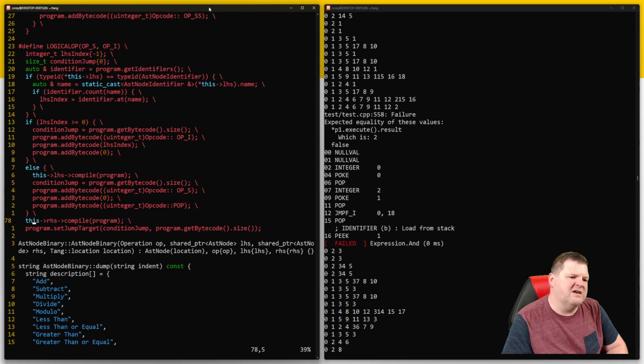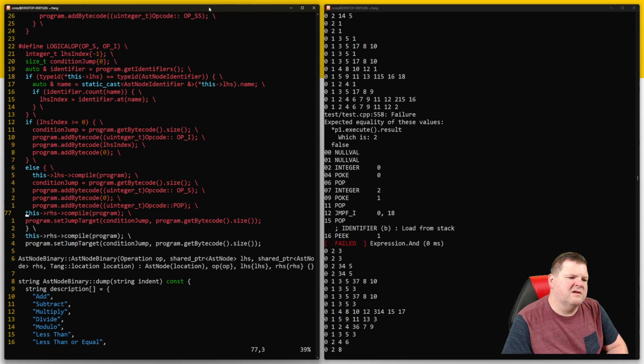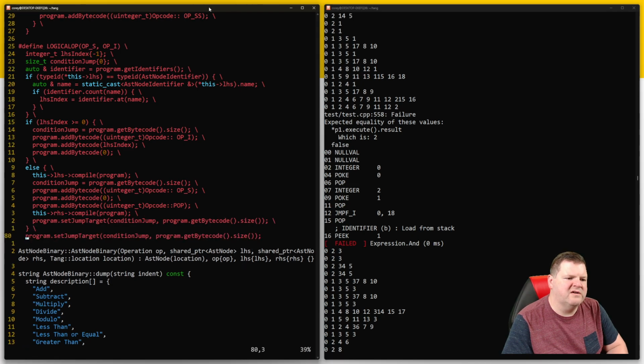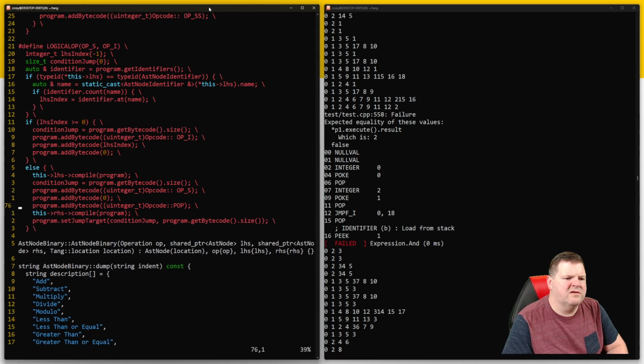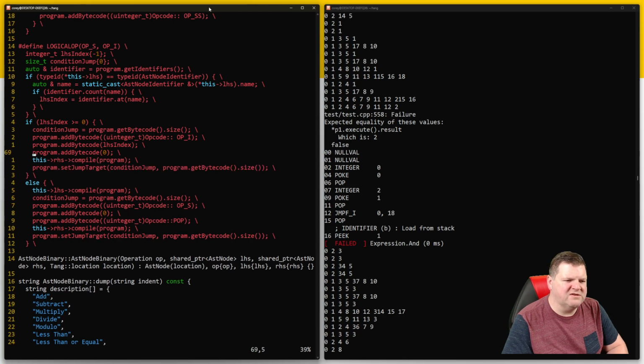Now what? So I think these two are going to have to go there. And I'm going to have to do something special with the left-hand side, excuse me, when it's an index.